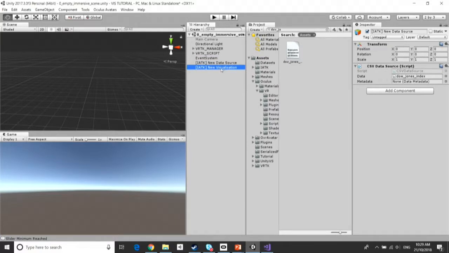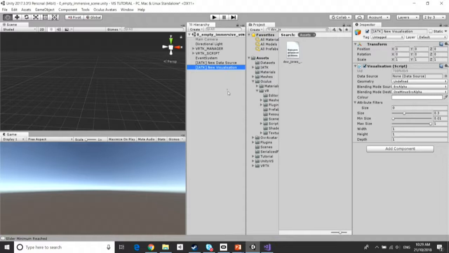So how does that visualization know what to display? Well, now we just have to bind the data set to the visualization. Again, we can click and hold this data source and drag and drop it on the data source.